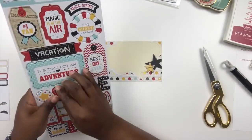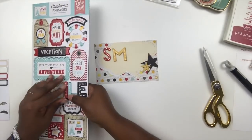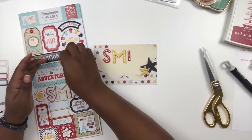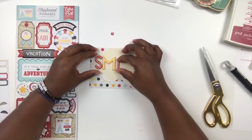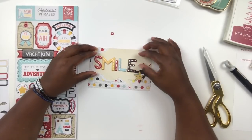Flipping the page, I'm going to start with this top card here to the right-hand side. Now, with the Say Cheese collection, the 3x4 cards and the 4x6 cards all come pretty much decorated with some type of embellishment or design on it. This makes it really, really easy to create a beautiful layout without having to worry about the design. You can add just some extra little features to it, little design elements, and you're good to go. And that's how I'm approaching the pocket scrapbooking for this.